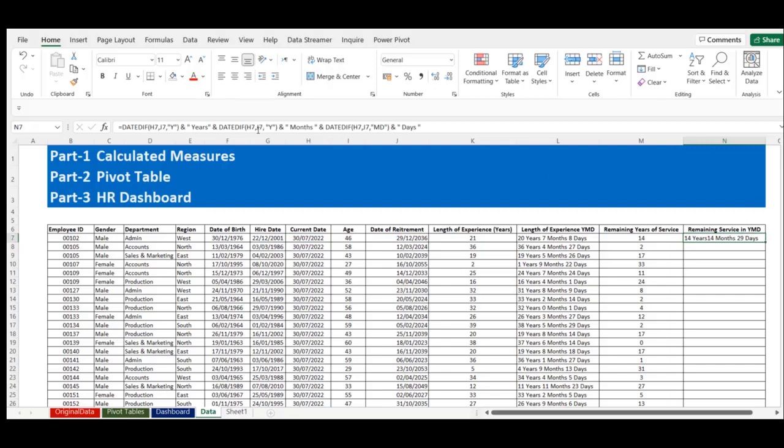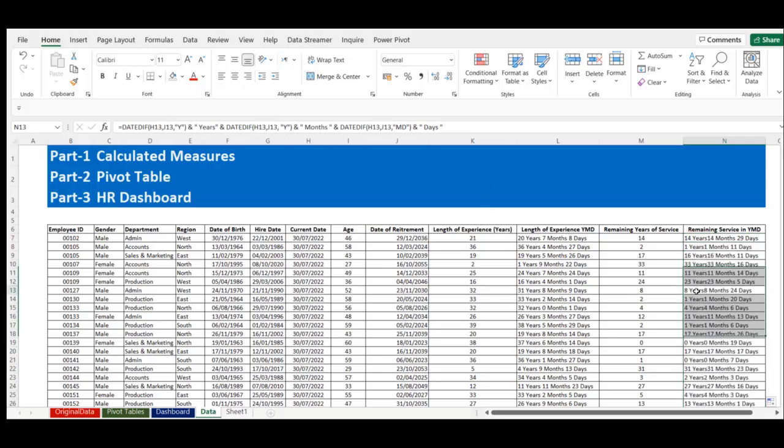So this is how we calculate the remaining service in years, months and days. Simply double click here to copy the formula.